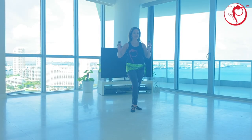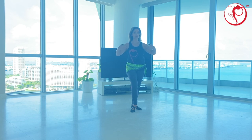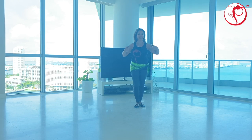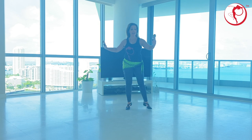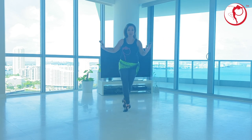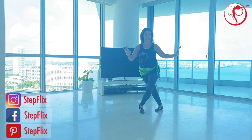Let's work on our second pattern with steps. We normally want to do shimmies on top, but we're going to do it with just steps for now. And let's do a chassé. So chassé to the right, to the left, to the right, to the left, to the right, to the left.